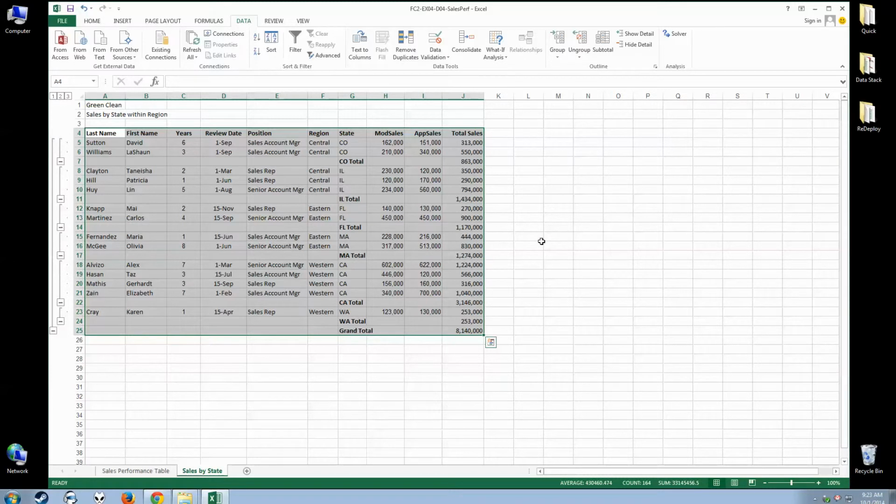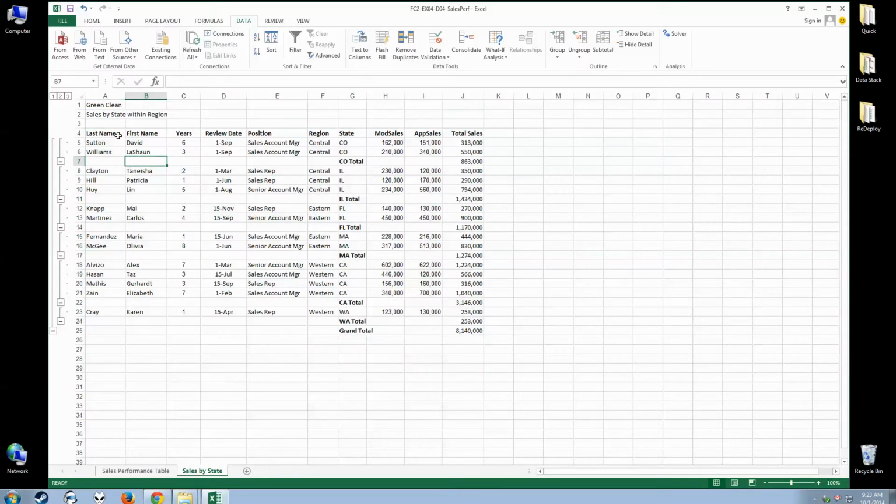At first, you're like, wait a minute, this is a pretty big change. It's added a few extra rows, but take a look at what it's done. The 2 states for Colorado have a blank list that just gives us the Colorado total of 863,000. 3 states, or three regions in Illinois. Illinois total, 1.43 million. Here's the other cool thing. What if we just need to know, well, I'm mostly curious just about California and Illinois. Those were our 2 new branches this year.